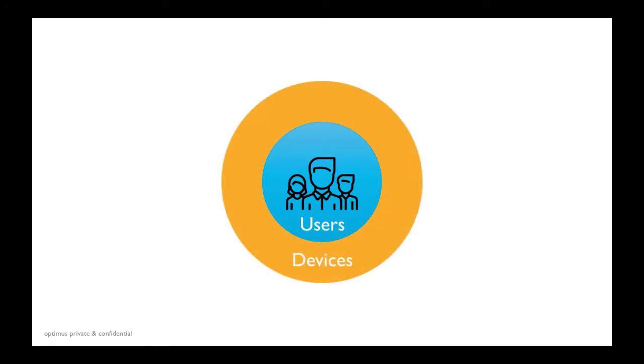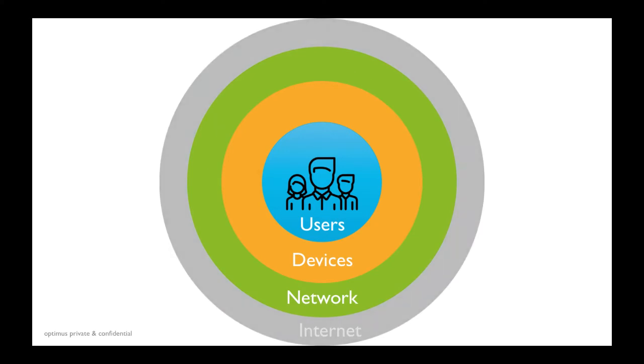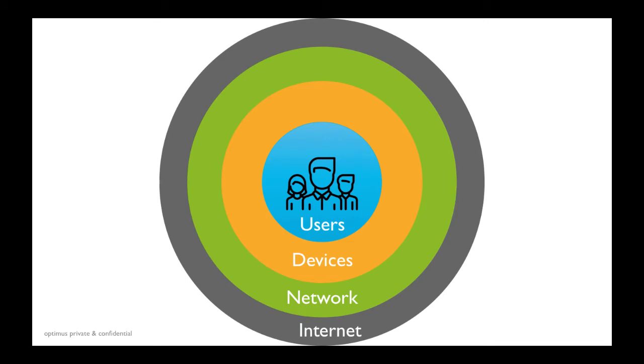At the core is the users. This is because all communications are designed to help someone do something. Devices either provide a way for the user to communicate with the internet directly, like we do on our computers, or the devices can connect directly to the internet on behalf of the user, which is common in IoT applications. The network allows the devices and users to communicate with each other, and the internet allows multiple networks to connect to each other.